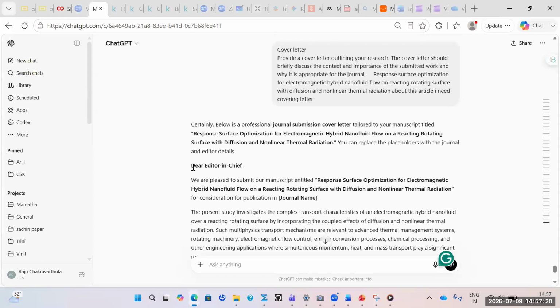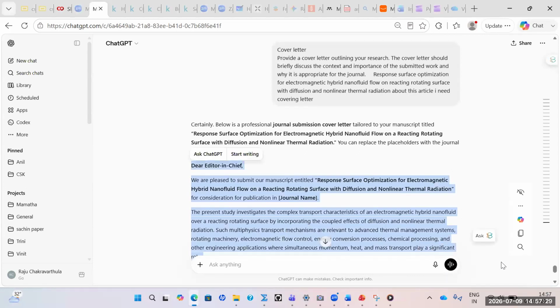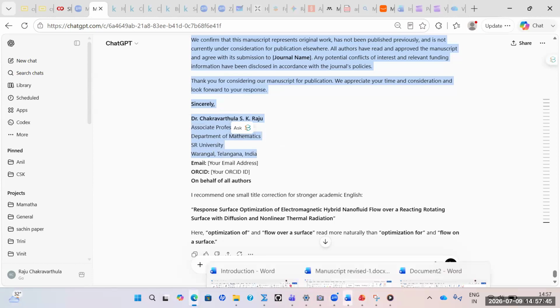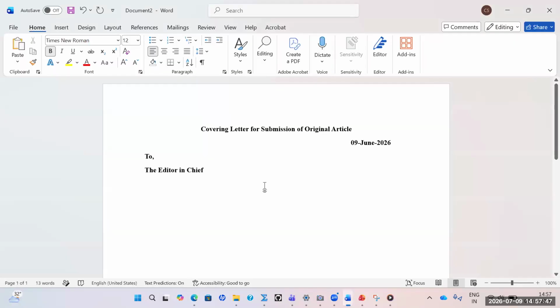Generally it has been given, so copy paste it here. And if you are the corresponding author, you can write about yourself. Otherwise, if you are submitting on behalf of another author, you have to write that. It is clear. Okay.